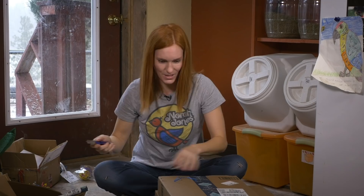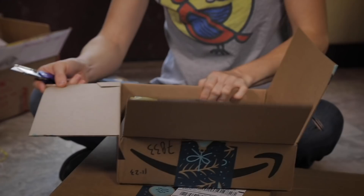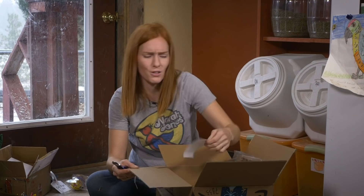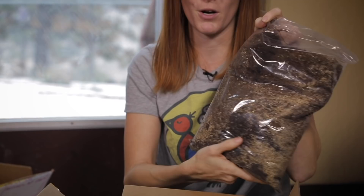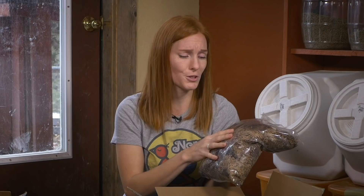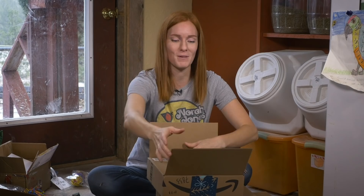Back to the boxes. We have been asking for help improving our reptile enclosures because reptiles deserve all the love too. This is from Karen — thank you so much. This is a mixture of soils and moss and it is perfect for a bioactive enclosure for reptiles. It's good for the cleanup crew, the little critters that eat all the waste, and it's really good at holding moisture as well. And if you've watched one of our unboxing videos before, you know that the boxes also go to use — they become enrichment for the animals. We can hide food in them, they can open them or chew on them, and when we're done we end up composting them.